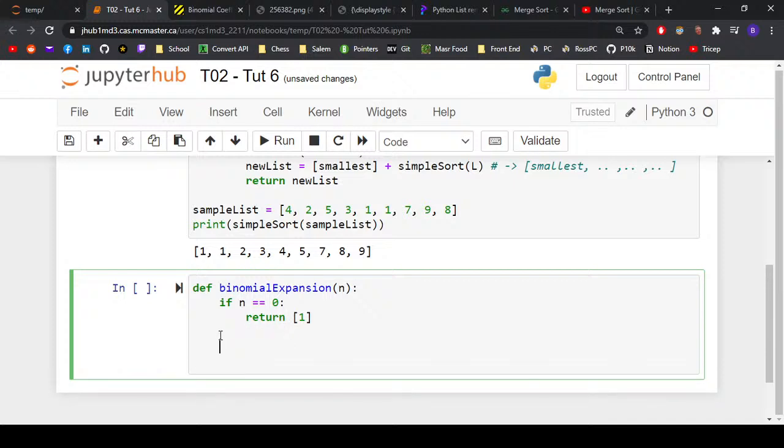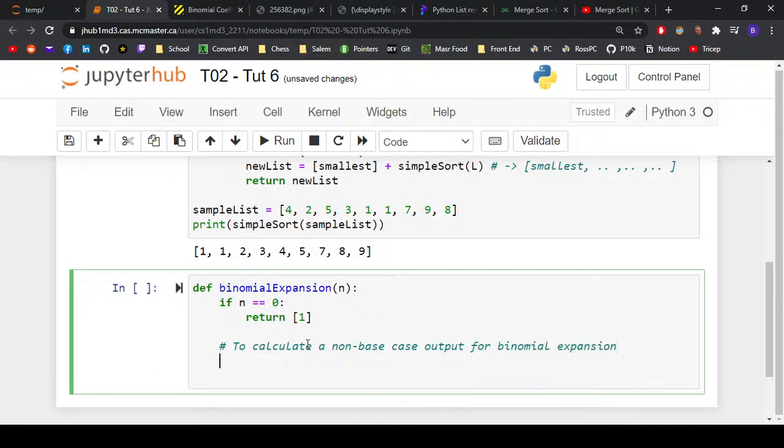So here, we're going to take care of the case where n is not equal to 0. And the way we're going to do that is by using the previous row. So to calculate a non-base case output for binomial expansion, we need to use the previous output of n minus 1, right?